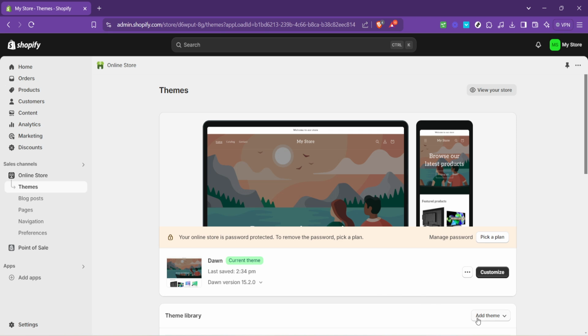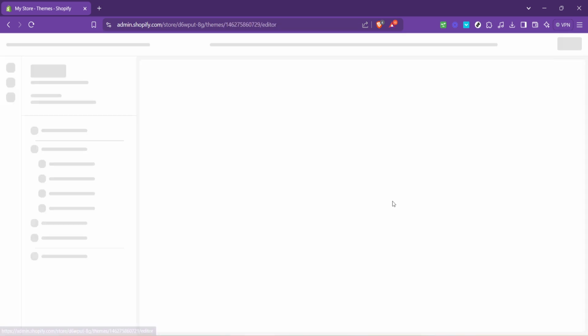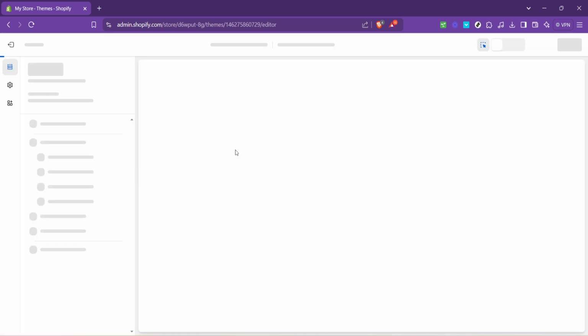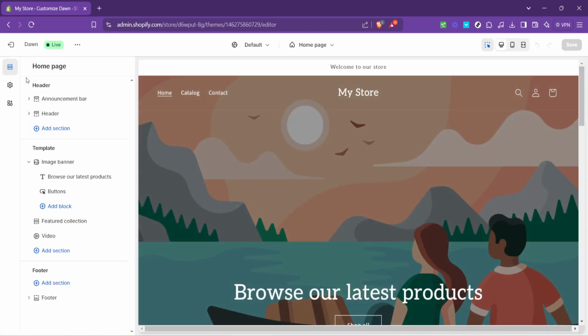Once you've selected a theme, it's time to make it yours. Click on Customize to start personalizing your chosen theme. Shopify's theme editor is intuitive, allowing you to change everything from color schemes to font styles without needing to know a line of code. Part of setting up your store is making sure the back-end settings are dialed in. Click on Settings within the theme editor to access global settings for your store. This could include anything from social media links to what currency your prices are displayed in.